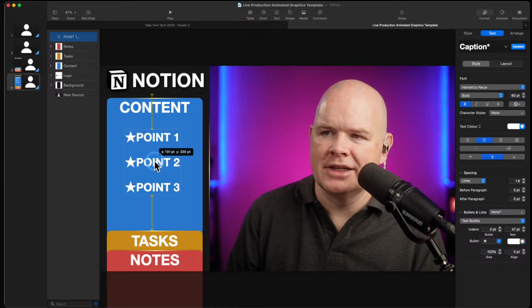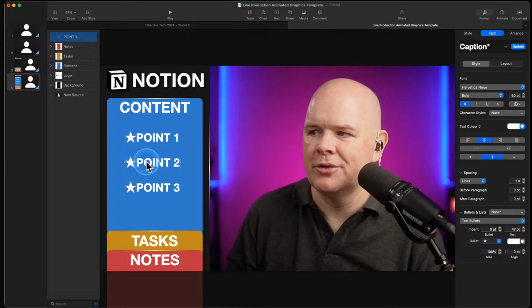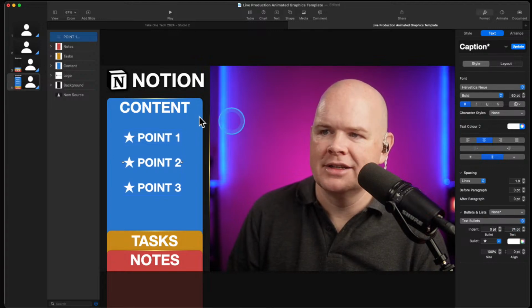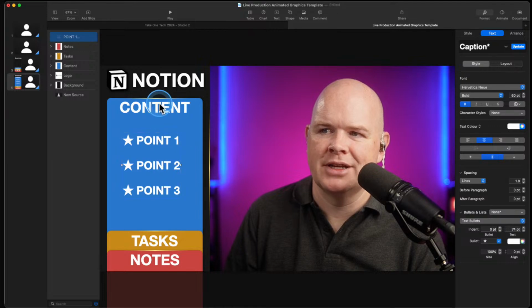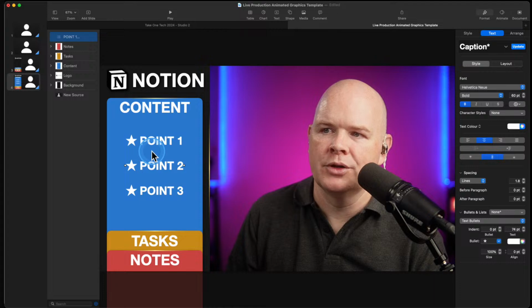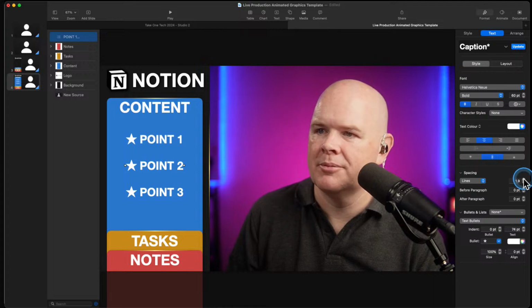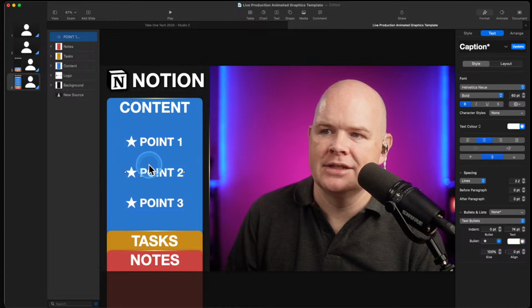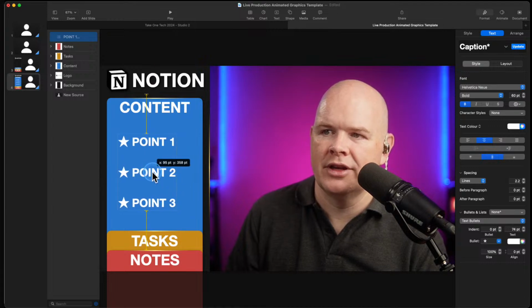You can play around obviously with how much text you put on here, but for the time being, I'll just do it like this. The principle here is going to apply whatever text you put in, whatever spacing you use, you can play around with that. And then let's just give that a bit more spacing. What we'd want to do is then animate just these star points that we've got.